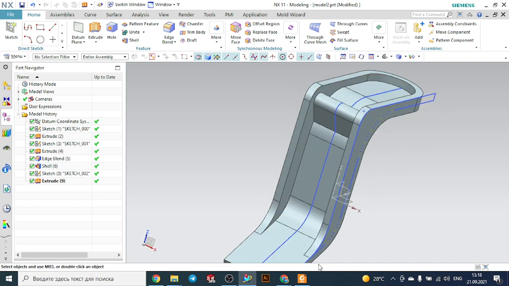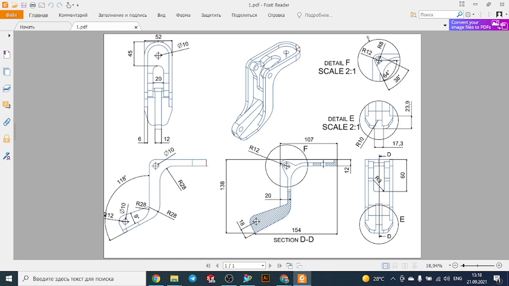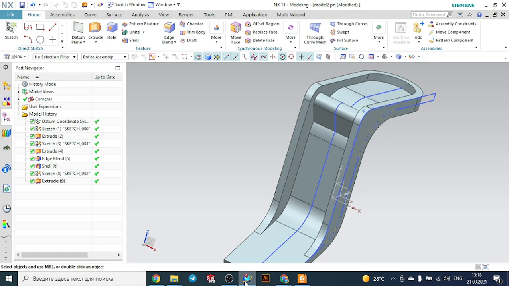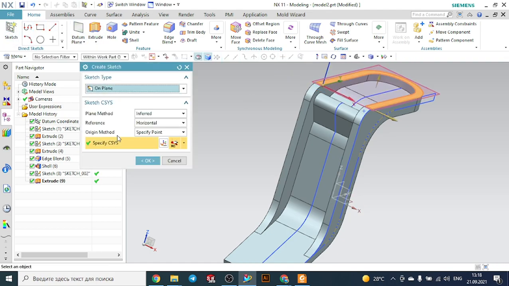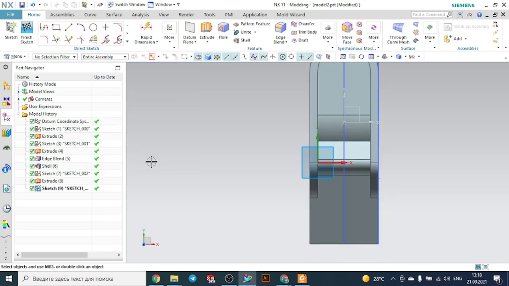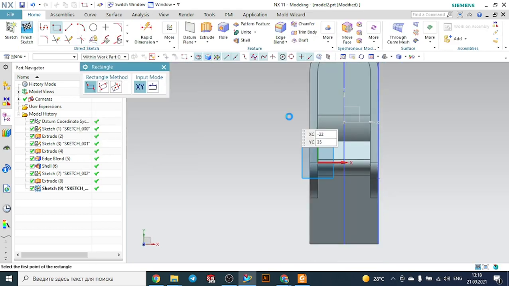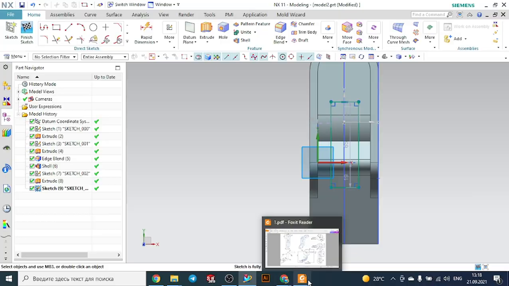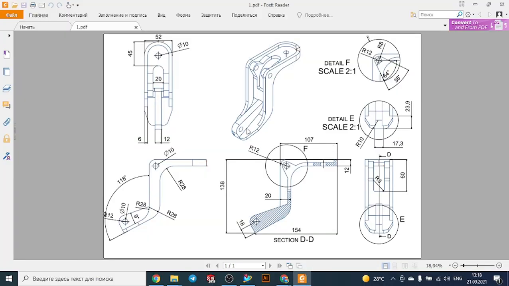So let's now draw this middle element with the cut function. So let's do this. Sketch, select this face, press OK. Okay, select the rectangle and draw the rectangle here. The distance, the rectangle is here.